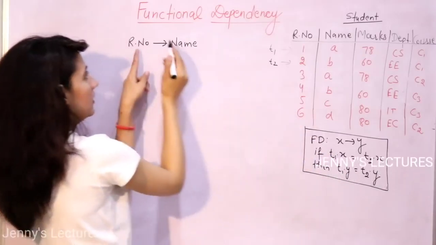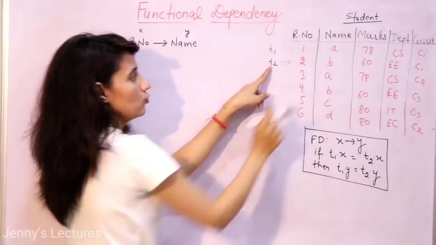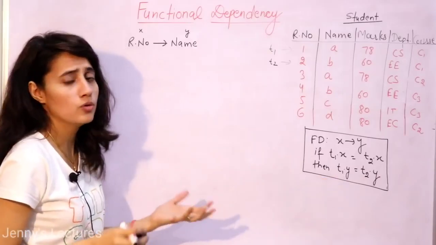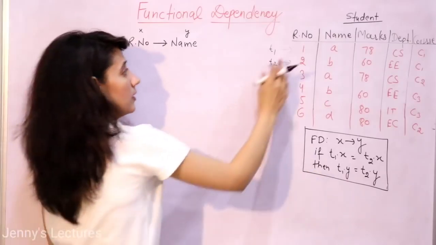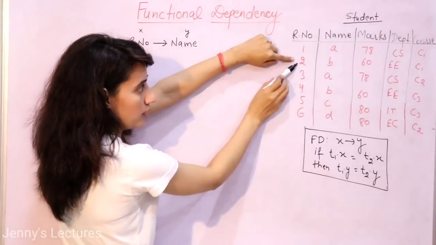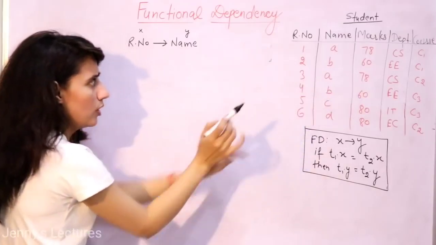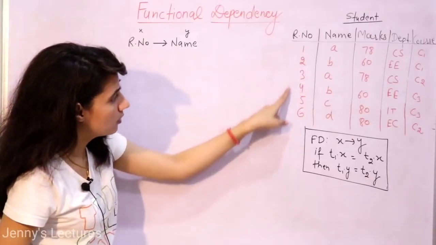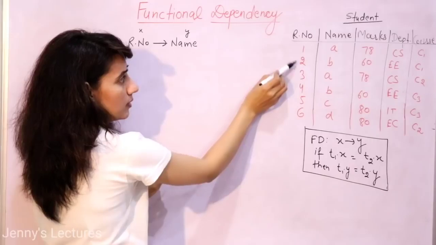t1.x, here this is x and this is y, right? So the value is 1 for t1 and 2 for t2. So this condition is not true. Do we need to check the next condition? No, we don't bother. The value of name may be the same or not. I don't care. Now suppose this is tuple T1 and T2. Here the value of X for T1 is 2, and here we have 3. So no need to check the value of Y. The same for this, this and this. Now, by looking at this database, I can say that roll number has no repetition, so no two tuples will have the same roll number value.